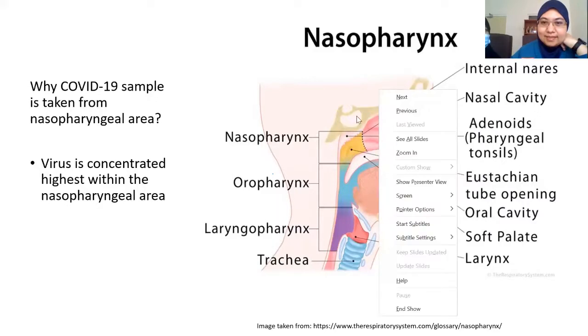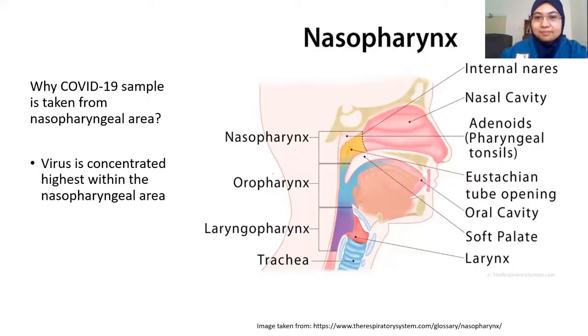All right. So these are diagrams of the nose and also our pharynges. The pharynx is divided into three subunits. One is the nasopharynx. As you can see, this is the nasal cavity, and the nasopharynx is located at the posterior part of the nasal cavity, bounded by the base of skull superiorly, and inferiorly by the soft palate. That is the area of the nasopharynx, and sometimes we can have adenoid in this area, especially in children.